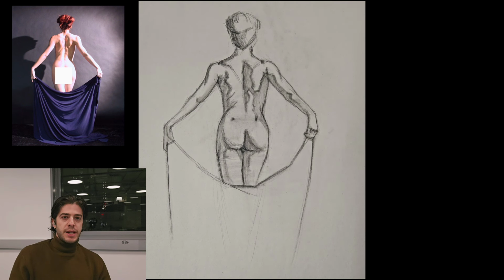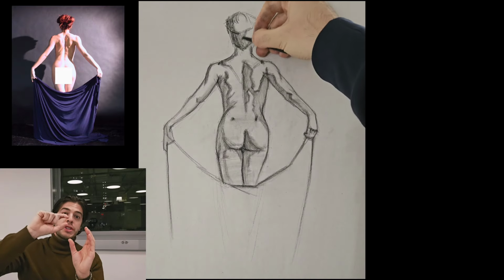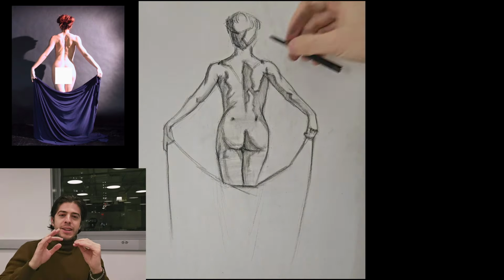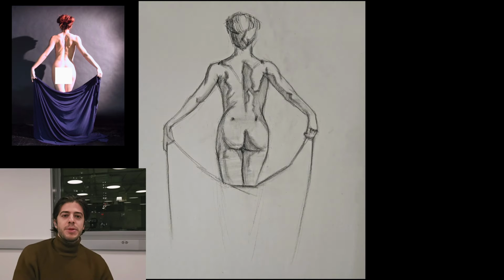And just one other thing that came to mind as I wrap up this monologue is that one of the things I was really trying to emphasize here was the idea of fall off, which is that every object can be reduced in some sense to that egg when it comes to adding value. And if you think about the egg, standing up like this, there's one light source at the top, and that's always going to be the brightest area. But then as it gets further away from the light, the light falls off and you get those darker values that come through.